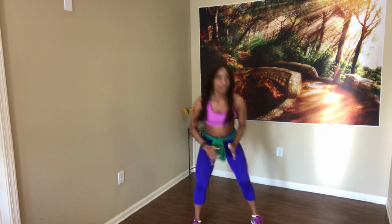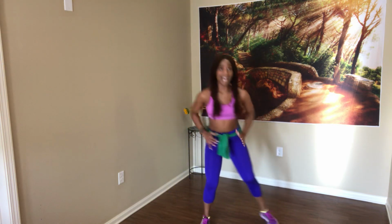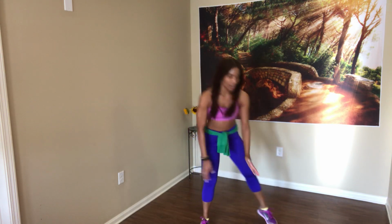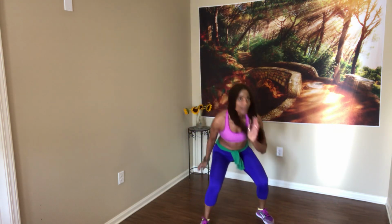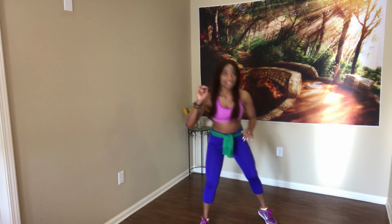Squat right, left. Squat to the right. Squat to the left. Squat to the right. Squat to the left. Keep it going, you guys. We're in this together. Just the right side. Squat. Sink. And together. We're here to speed this up and add a little kick. Don't do it yet. Keep it. And 4. Make sure you're recovering. Recover. Catch your breath. Get ready.